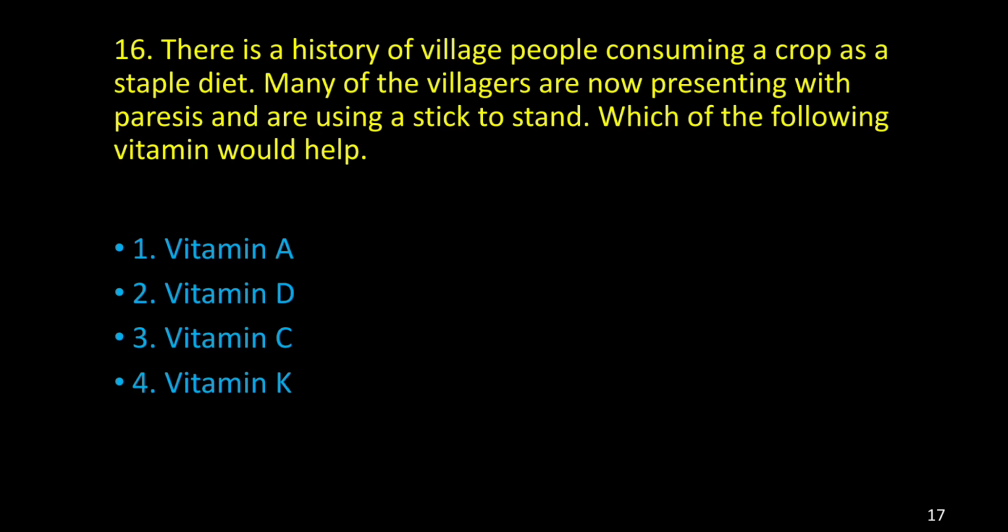So paresis, that is muscle weakness, is more likely due to this, because village people are not likely to have a vitamin D deficiency; they commonly have proper exposure to the sun. Proper exposure to the sun makes vitamin D deficiency unlikely. So from these options I can choose the right option: vitamin C is most likely in this condition. You have to choose the right option according to the situation, according to the case scenario. So here the most likely proper option is vitamin C.